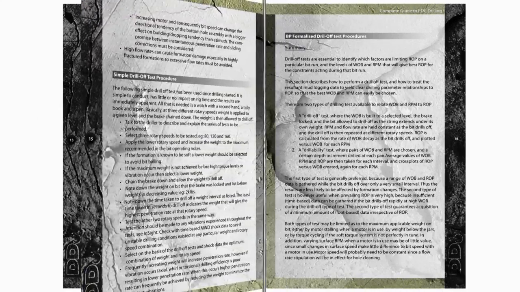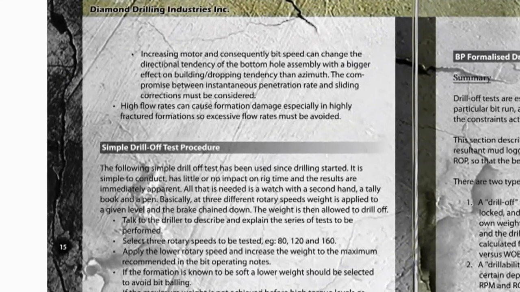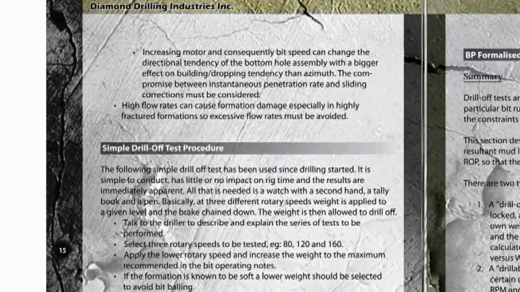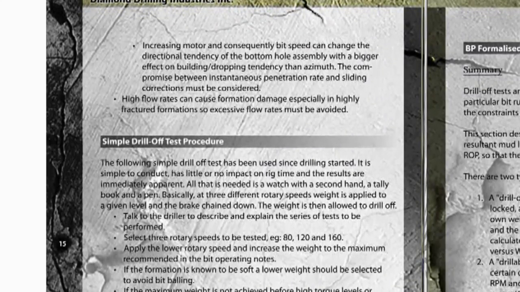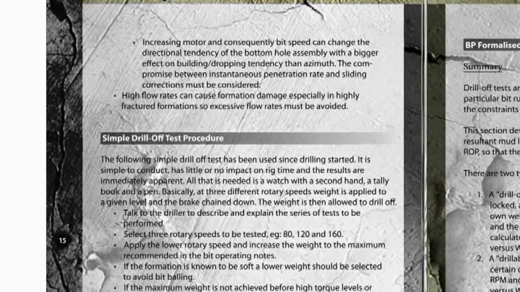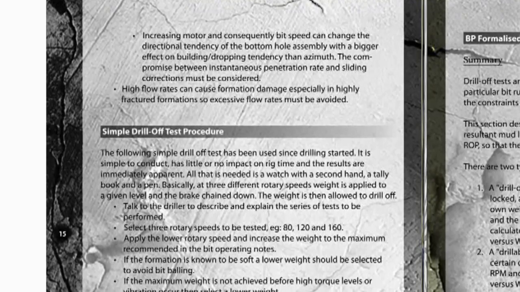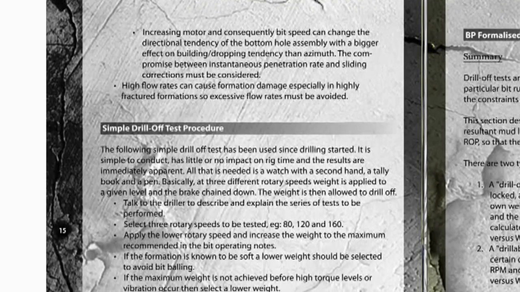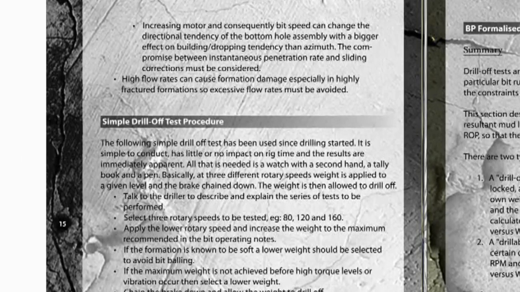Increasing motor and consequently bit speed can change the directional tendency of the bottom hole assembly with a bigger effect on building or dropping tendency than azimuth. The compromise between instantaneous penetration rate and sliding corrections must be considered. High flow rates can cause formation damage, especially in highly fractured formations, so excessive flow rates must be avoided.